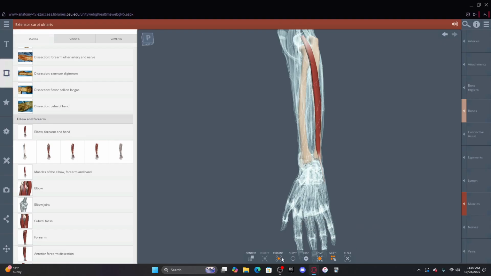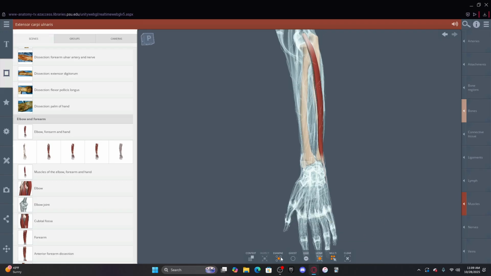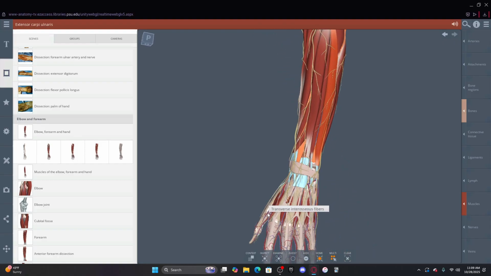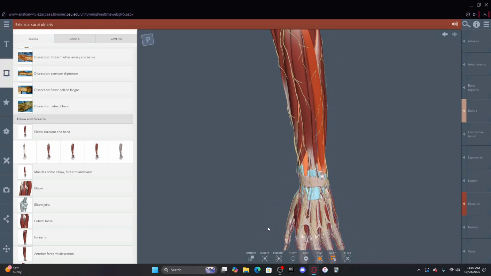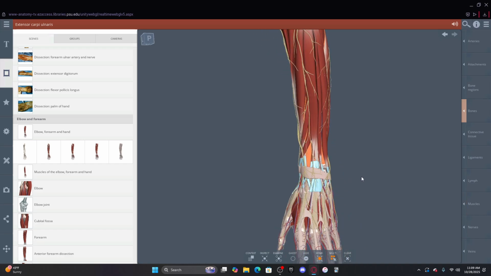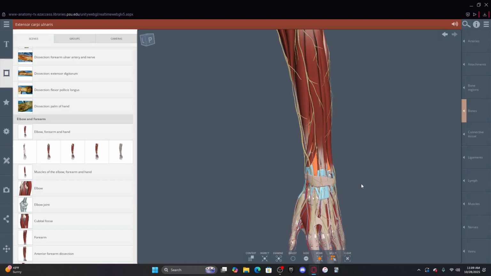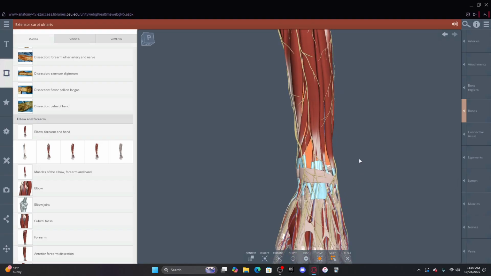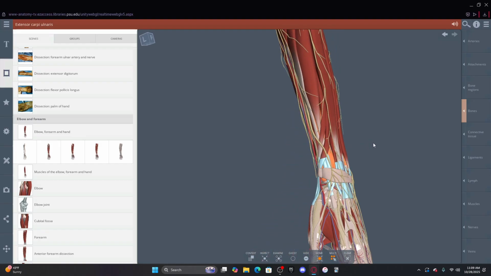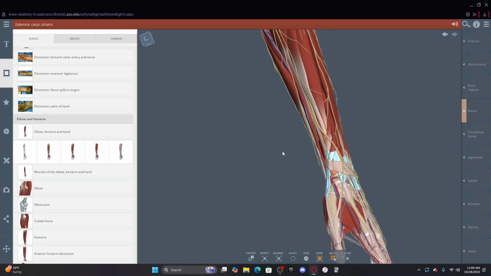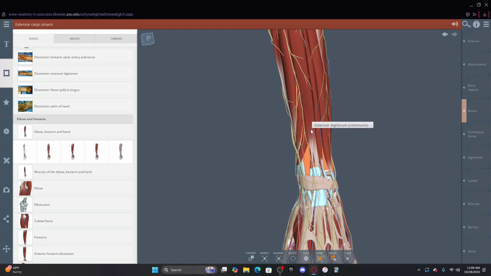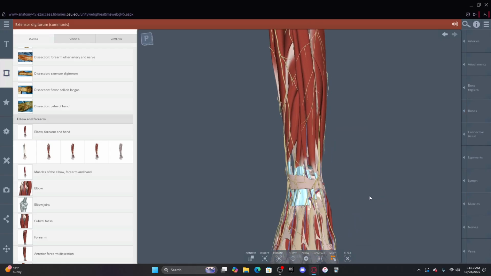And then the next muscle that we have is extensor pollicis longus. We're only learning about 15 or 16 of the muscles in the anterior and posterior compartments of the forearm; there's a couple more muscles that we're not learning. I'm not going to touch on those because you don't need to know them, but it's good to know what they're not. Remember, this is extensor digitorum, so we went over that.